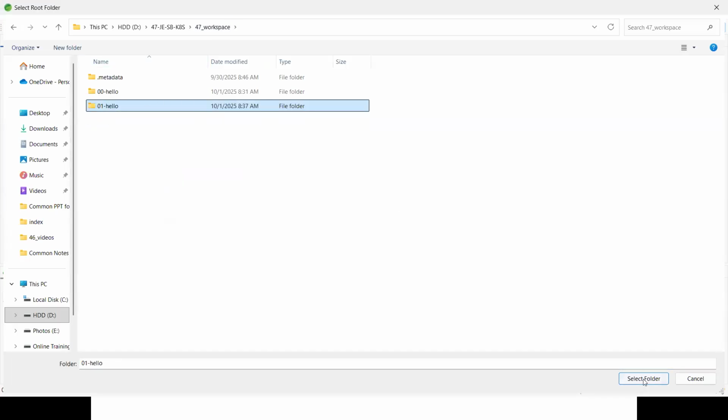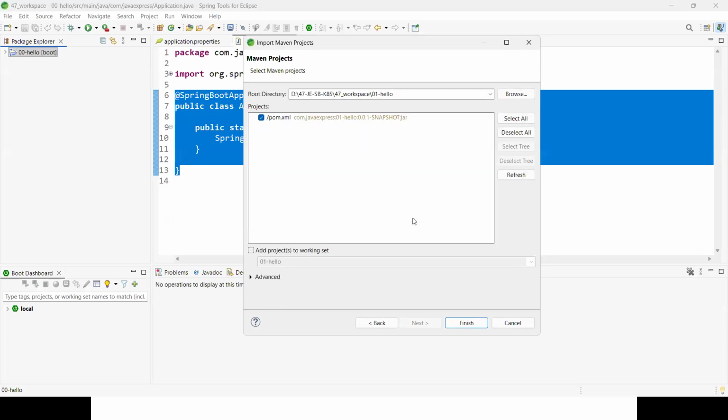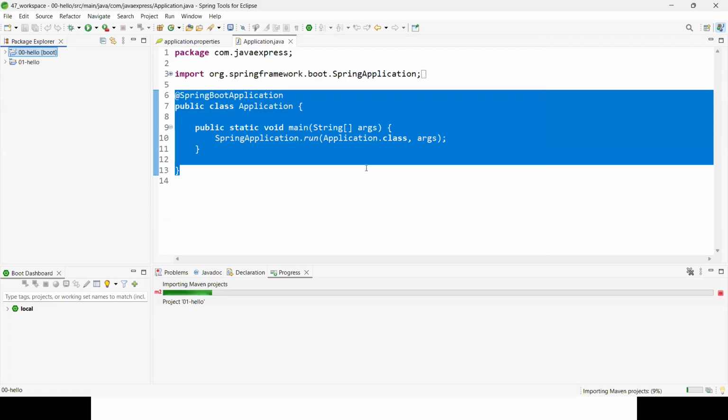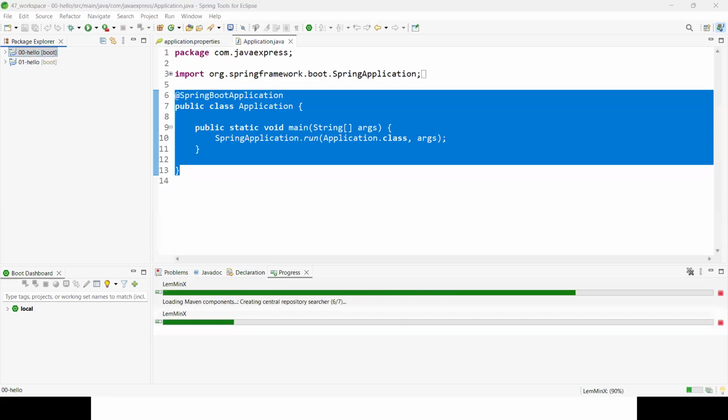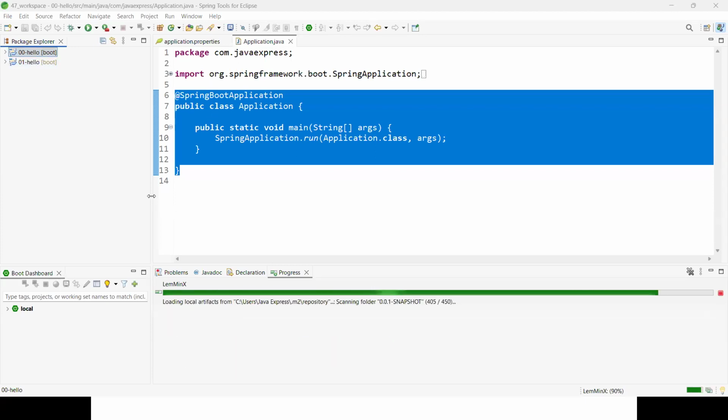Select the folder. Even if I provide source code to you, you need to follow the same steps. You need to import it as a Maven project into your workspace. See, 01-hello. Are you clear on how to import the project here?